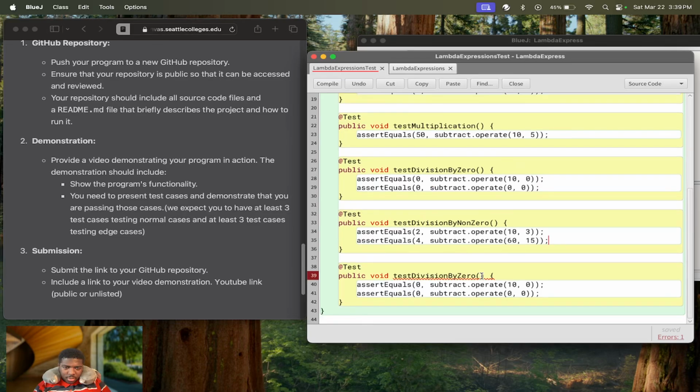Okay, division by 0, right? Let me say negative division.